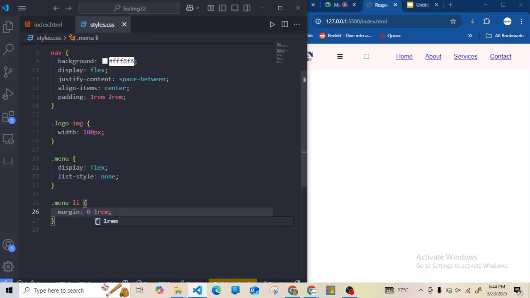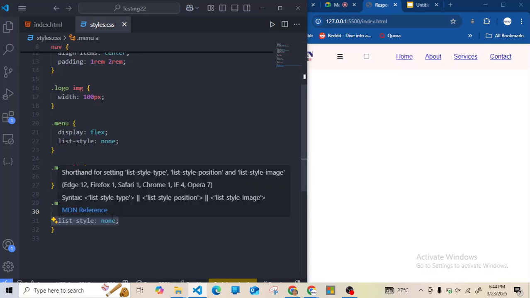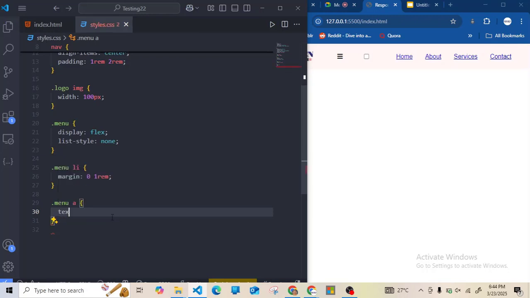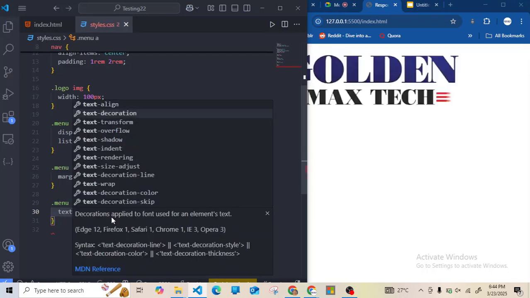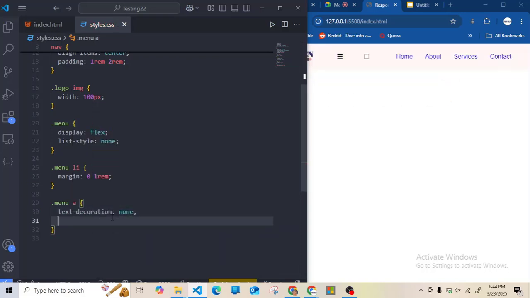And we now have the anchor tag or the links themselves. So I'll paste the same thing again, and this time I will target the links on the navigation, that is bringing this underlined stuff here. So what I want to do with that is, first I want to remove it with the text decoration property. Text decoration, we want none. All right, and it's not necessary to add additional spacing, it's already good.